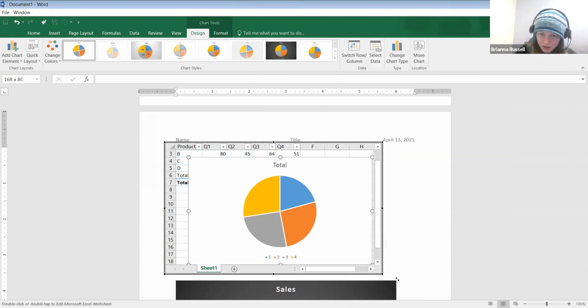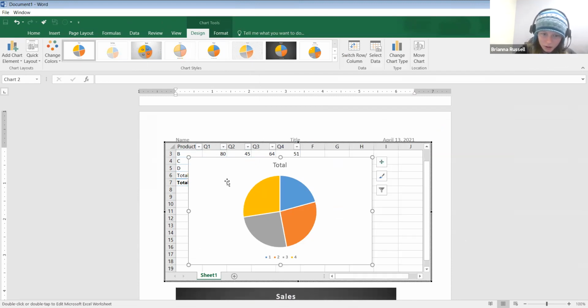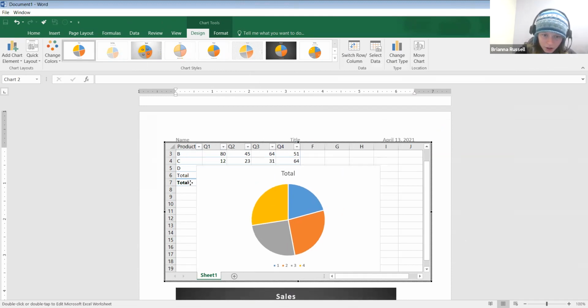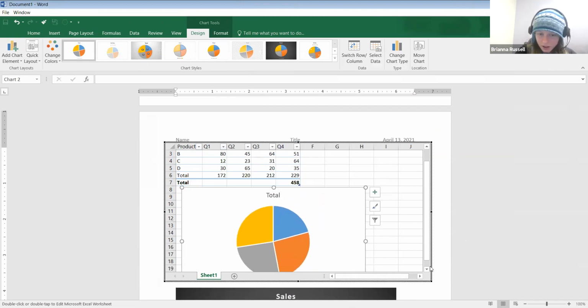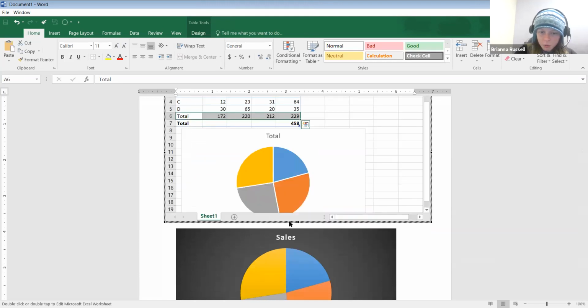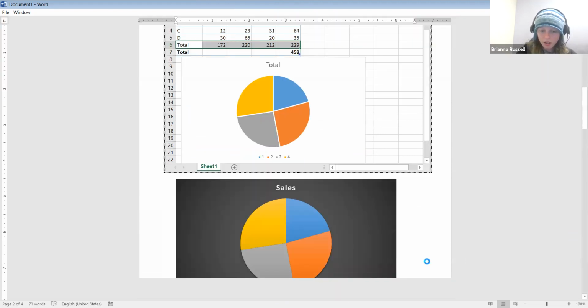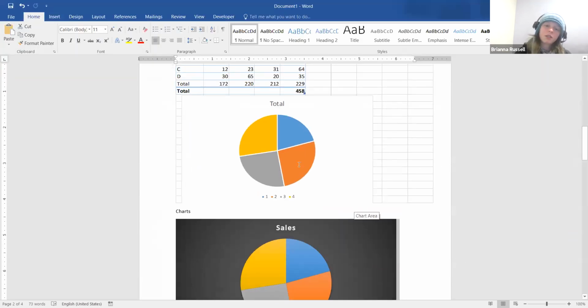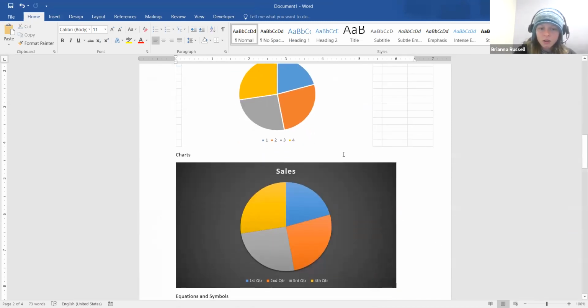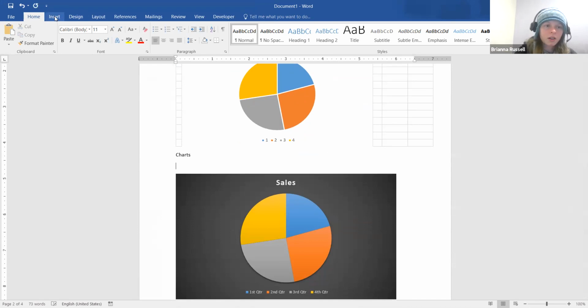So now we could just change the space a little bit. Move that down. And this is one way to do it. We can also make it so that, just like before, we grab that chart data from that Excel table. So that's one way. It looks a little messy. So we could do it, hit enter here.